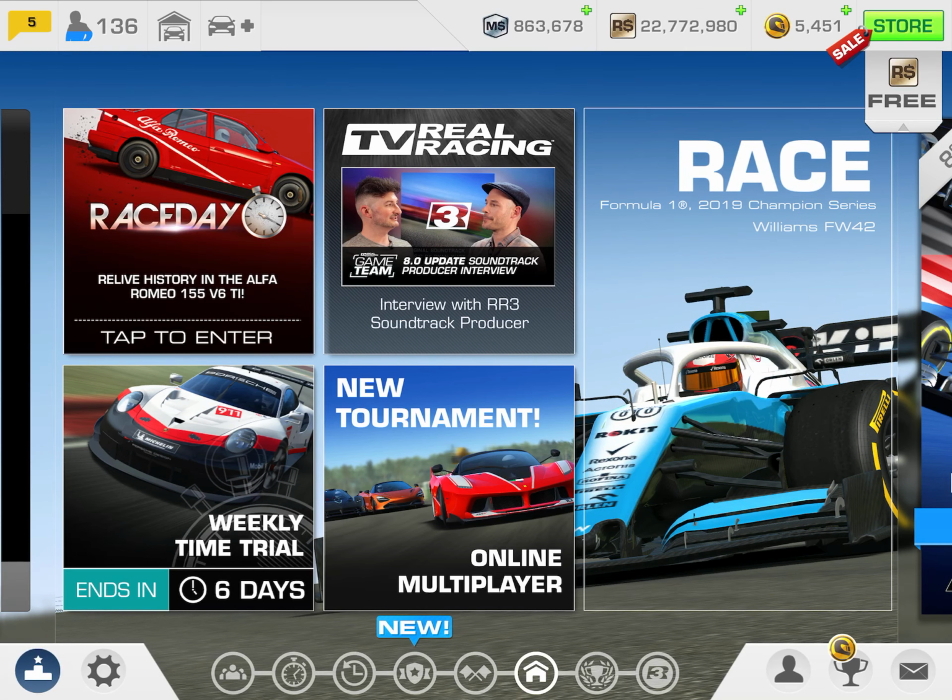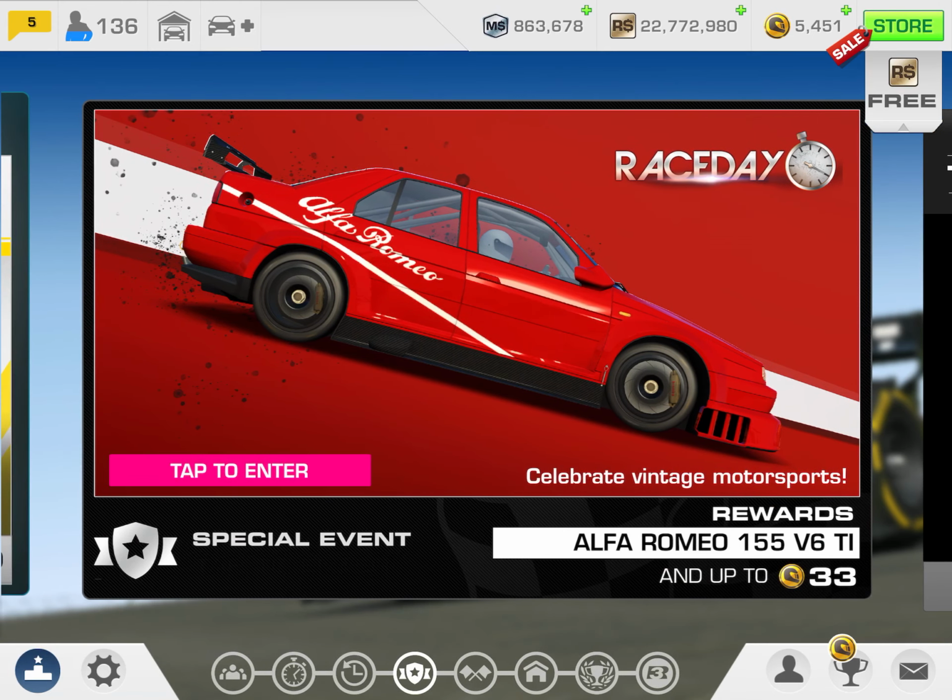Okay, let's start with the first event that we have available with the new version, and it's going to be, of course, Race Day. What is it called? Race Day Vintage, right? Where we get to win the Alfa Romeo 155 V6 Ti. Right, and up to 33 gold, which we'll most likely spend to upgrade the car.